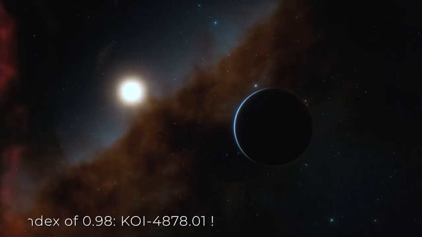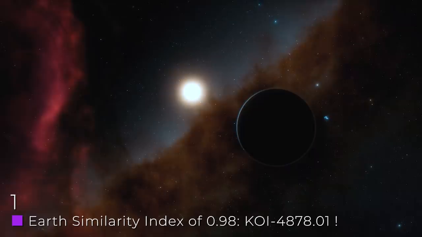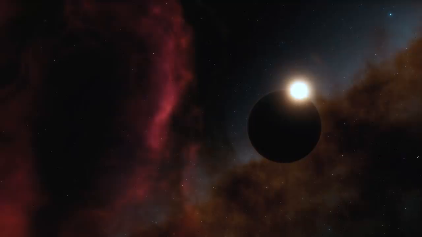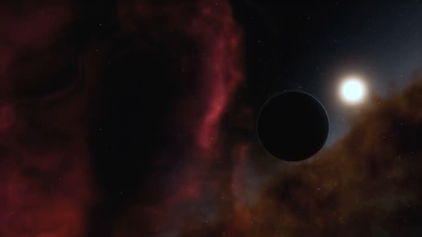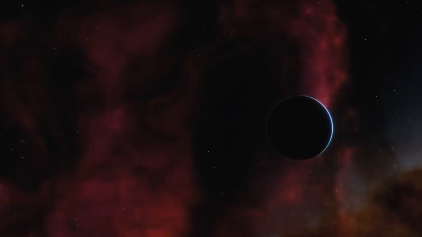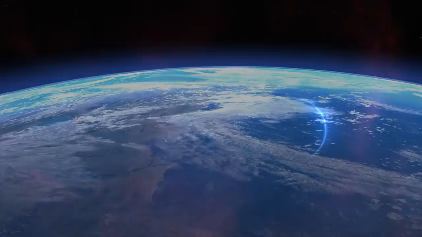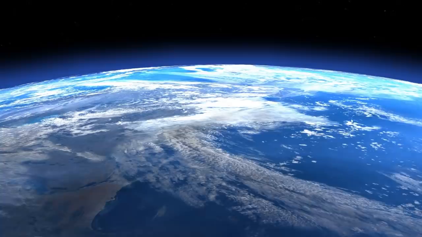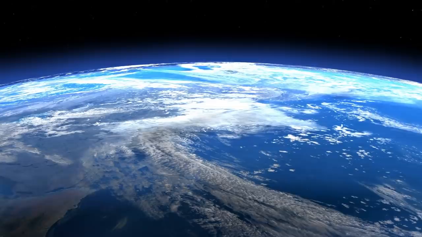First place, with an Earth similarity index of 0.98, KOI 4878.01. Discovered in 2015, KOI 4878.01 is an extrasolar planet that orbits the F-type main sequence star KOI 4878. It is located about 1,075 light years from Earth in the constellation Draco. The characteristics of the planet are very similar to that of Earth, and, if it is confirmed, would have an Earth similarity index rating of 98%, which makes it the most Earth-like planet found. The orbital period of the planet is around 449 Earth days at a distance of 1.12 AU. It is very likely located within the habitable zone of its star. Its mass and diameter are identical to those of Earth, as well as its surface temperature of 18 degrees Celsius.